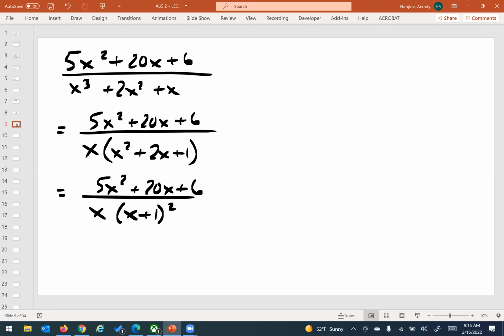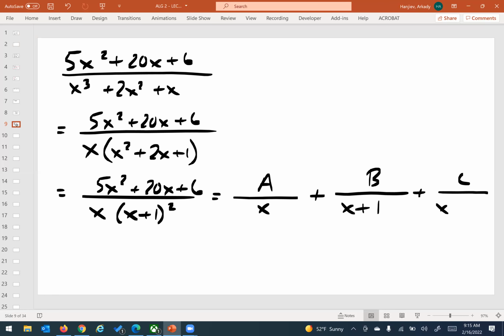Okay, let's break this up now. I have 3 different things here, and it's because I have repeated factors. So I got A over x. I got B over x plus 1, because that's one of those factors. And then I'm going to go up in my powers now, so this is going to be C over x plus 1 to the second. So it could have been that it was an x plus 1, or it could have been x plus 1 to the second originally. So yes, each one of those factors needs to get one.